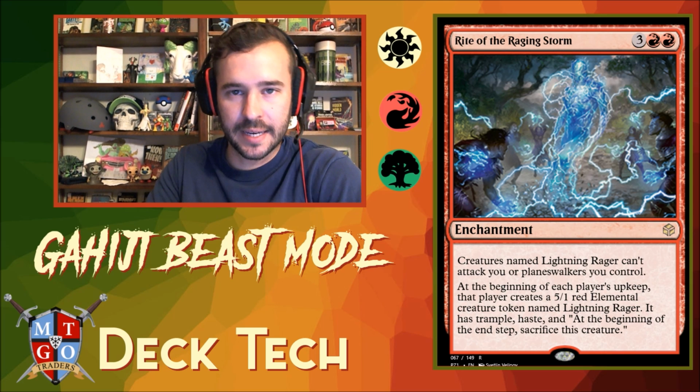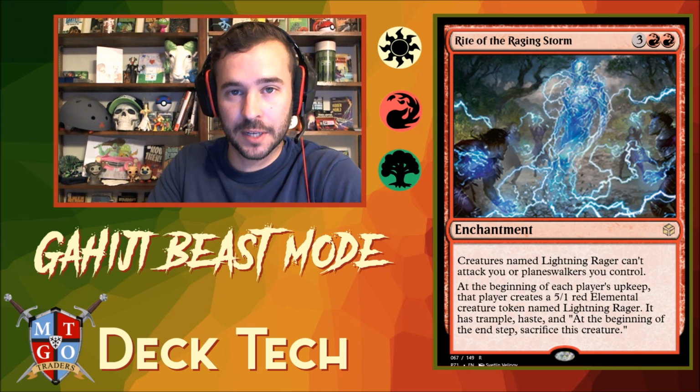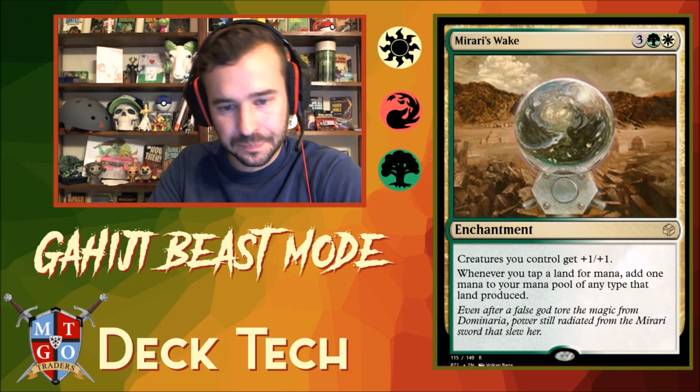We're going to be able to swing in, give it a nice little 7/1 with the Gahiji bonus if it's on the battlefield, and then we throw something in like Primal Rage, which has Trample. Really good for the deck to help us push through some more combat damage.